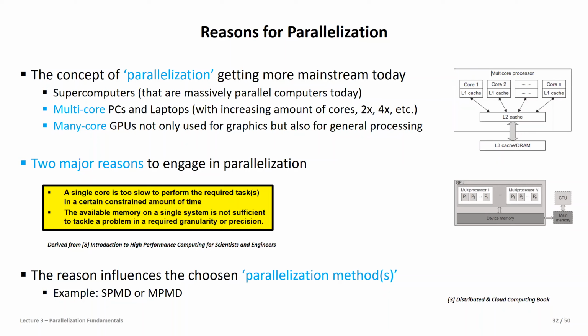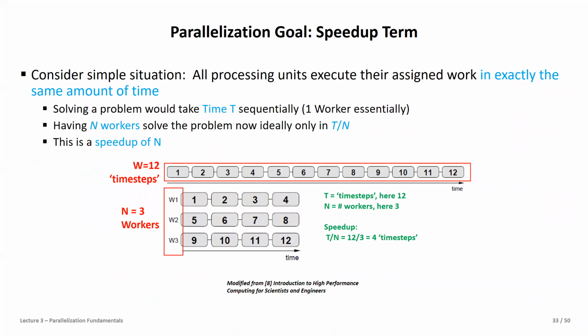So here we talk about memory problems, where the reason for parallelization is not necessarily making it faster. That's of course inherent almost every time, but here it is to enable it at all, right? Otherwise single processes would not be capable of having this kind of precision or granularity. Indirectly, of course, this also influences what we want to achieve with our parallel application, following again the parallelization fundamental of being an SPMD or MPMD job, which is something to consider.